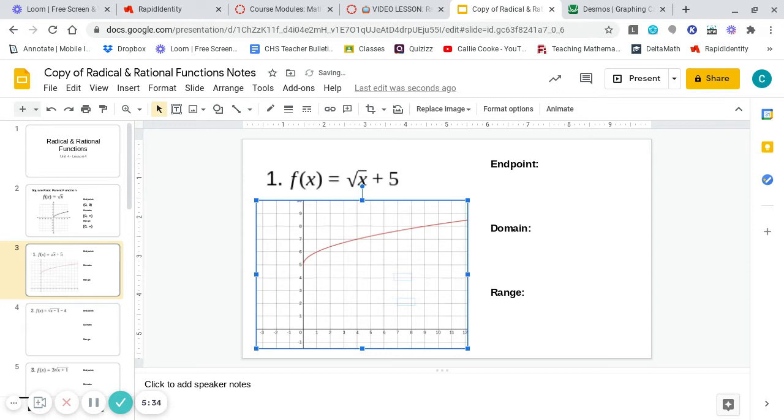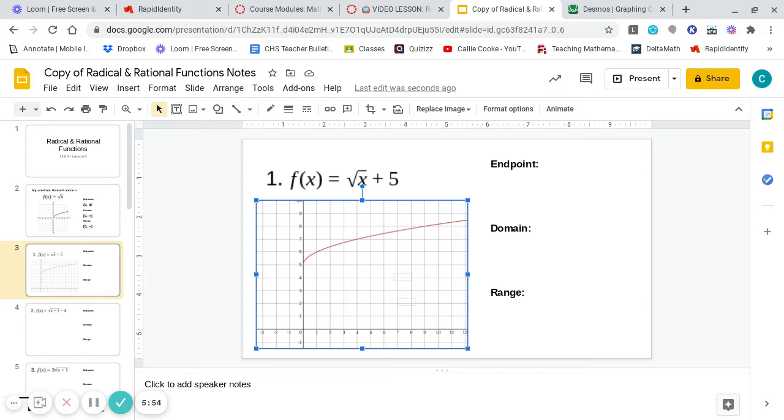So I probably like that better. But anyway, you want to put the picture in there. You don't have to do it for the notes, but for the practice, it's like you're graphing it. So I want you to insert that into the Google Doc. Does everybody understand? Okay. All right.